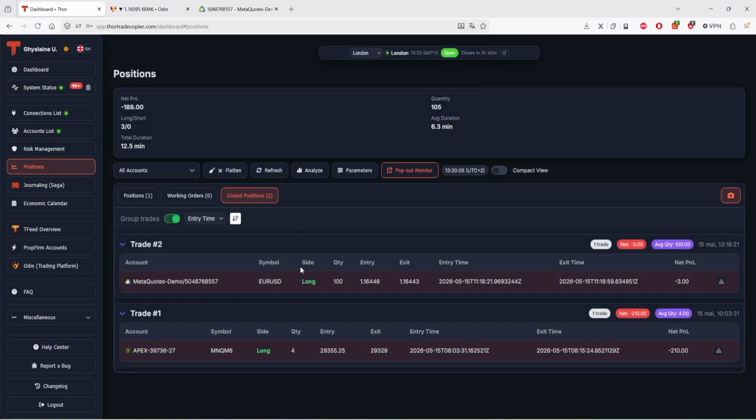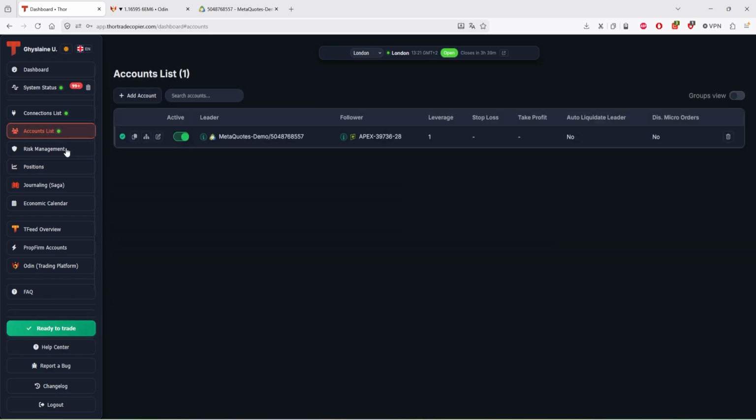Look at the trade I made right here. The quantity was 100, which is extremely important. Why? Because we're using contracts for futures, not lots. So 100 lots on CFDs, you'd want that to be a single contract on futures, not 100, because that would truly be insane. So you won't leave it as one here.